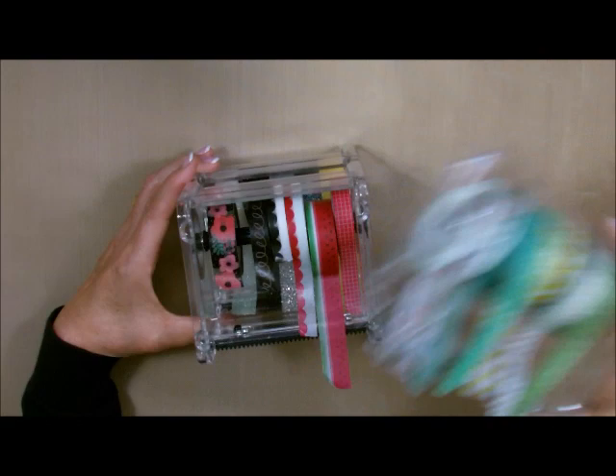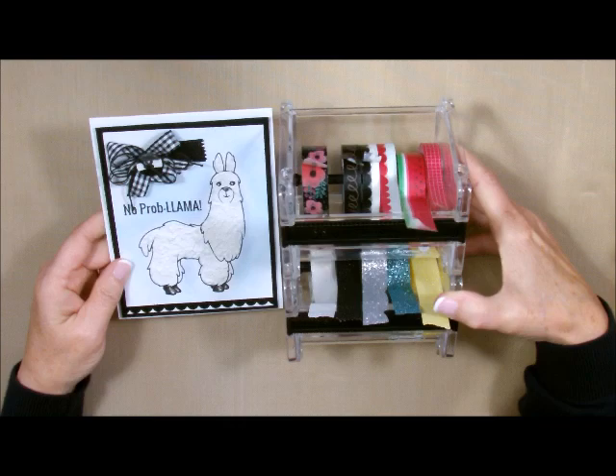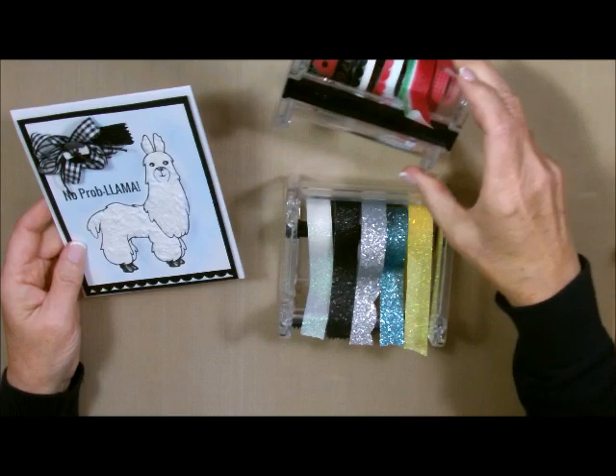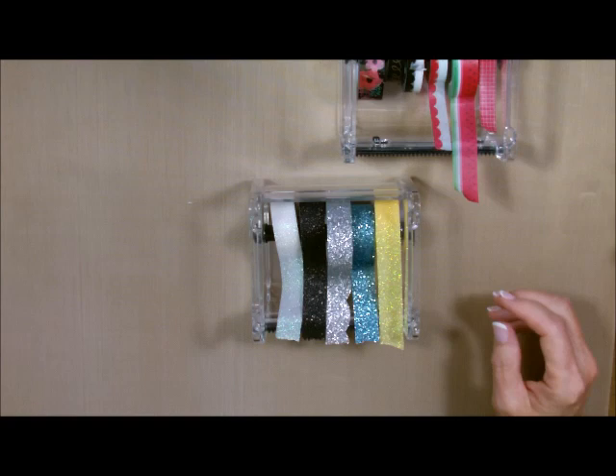Let me just show you how they're put together. They're stackable, super awesome and they're so tiny and cute. Let me show you next to a card — this is two of them stacked right here and they're the size of a card. I would say having two of them stacked, it's about 5.5 inches tall because that's what my card is. They are probably 4.25 inches wide — they're shorter, about the size of a card — and then you can stack as many as you want.